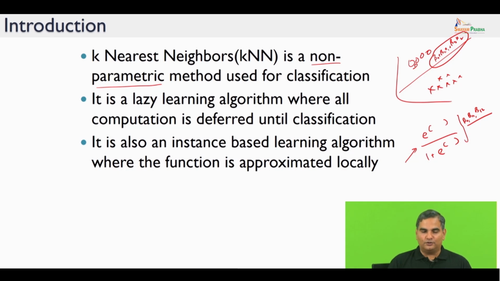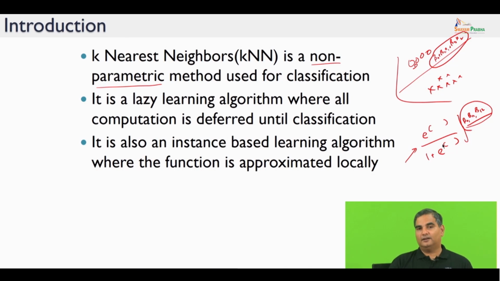So, I do not want you to wonder, since we are using a parameter in this k nearest neighbor anyway, why am I calling it non-parametric? The distinction here is subtle, but I want you to remember this. The number of neighbors that we use in the k nearest neighbor algorithm that you will see later is actually a tuning parameter for the algorithm. That is not a parameter that I have derived from the data, whereas in logistic regression, these are parameters I can derive only from the data.